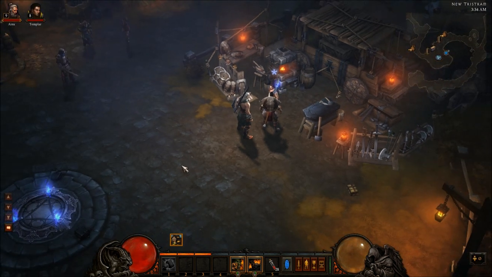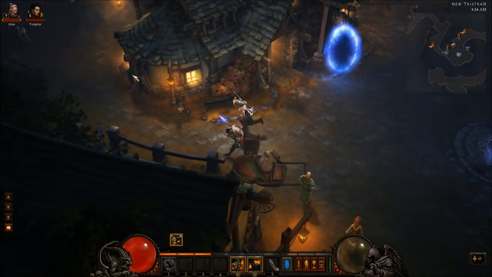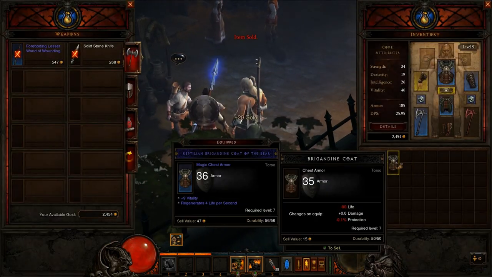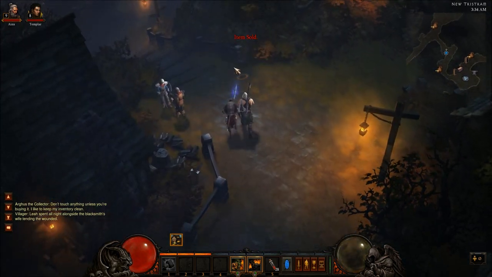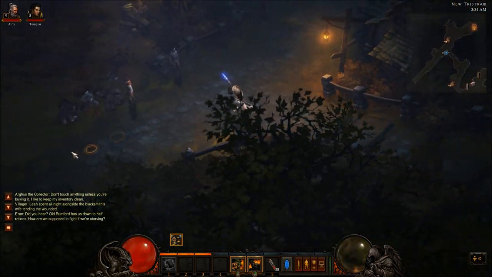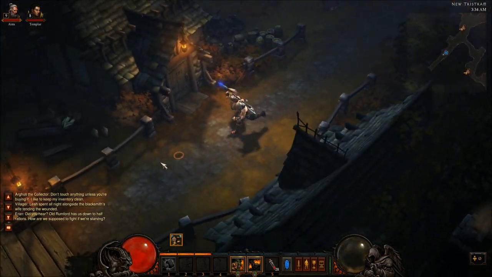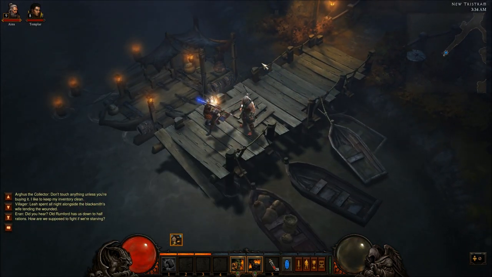This is the barbarian, and just one other thing I want to show you, in case you haven't seen this. This is Tristram. Don't touch anything unless you're buying it. I believe that once we are done with this, the next course of action is going to be either going back there and opening a gate, or taking this dock down here. And this boat, talking to this bro.